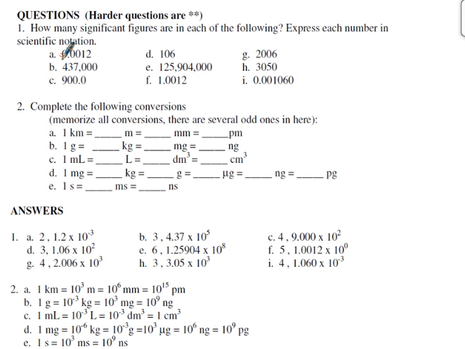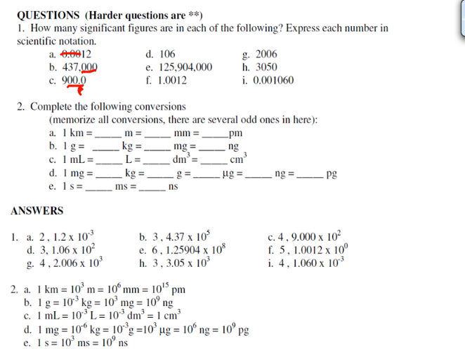Zeros to the left never count. Zeros to the right only count when there's a decimal. So that's why this one has 4. Well, these three don't count because they're to the right, but there's no decimal placed down. Trap zeros always count, so that one's good, and this one's good. And these two are trapped between the 1s. Those two are trapped between the 2 and the 6, so they all count. That's a trap 0, so there's 3. That 0's to the right and doesn't count because there is no decimal.